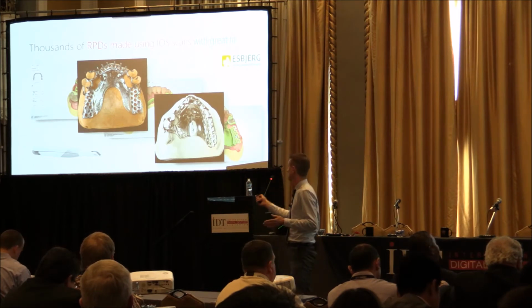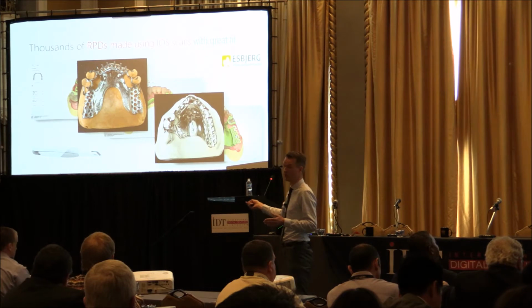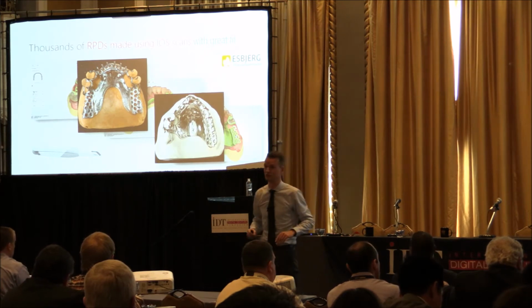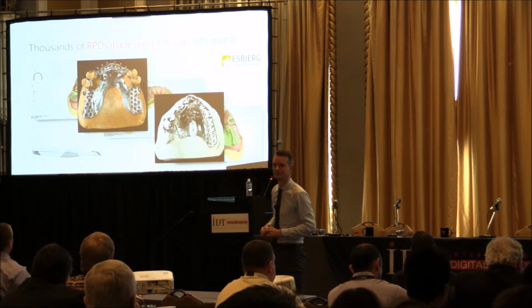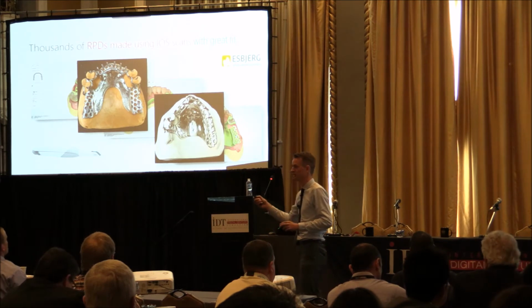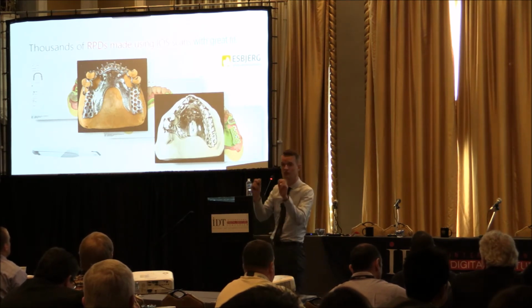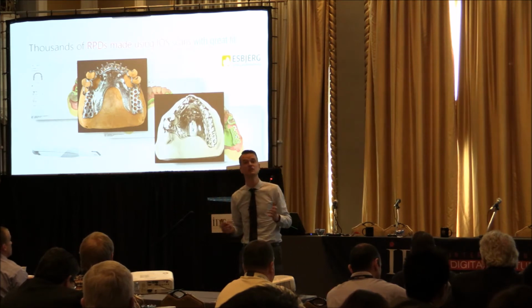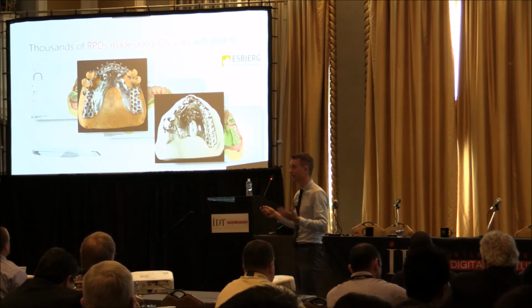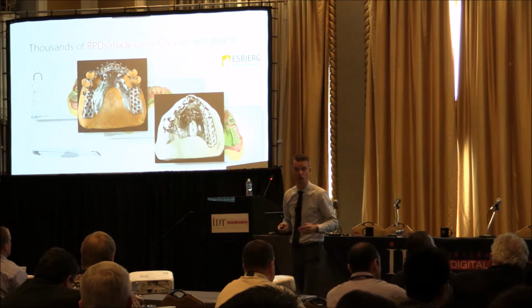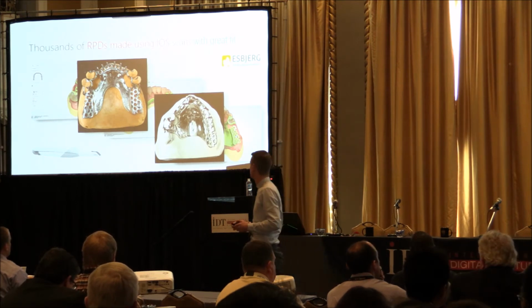70%. But these are too expensive, in my opinion. It's $100, so that's not efficient in the US. But for higher salaries in some parts of Europe, it is sufficient. But these are all metal printed, and they love them. They work good. They have good properties on the clasps, which have been the problem previously. So laser sintering or metal printing will also come to RPD frameworks at some point.